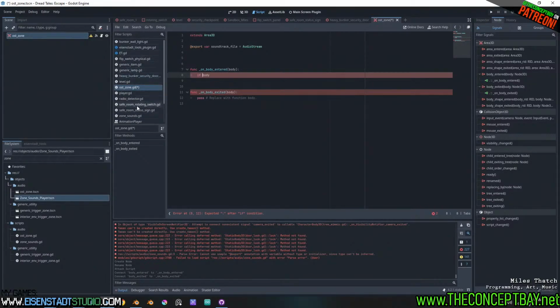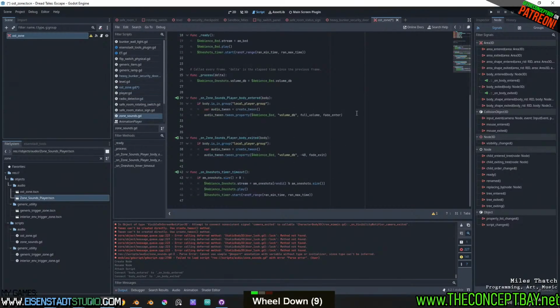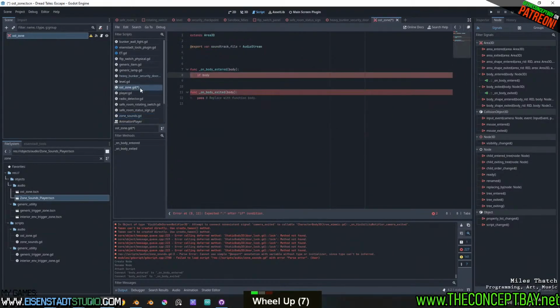Interesting. Safe room zone. Zone soundtrack. There we go. Zone sounds. So we have this thing. If body is in group, local player group, that's what I want. That's the only thing I want. Okay.